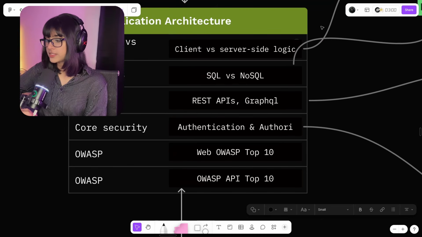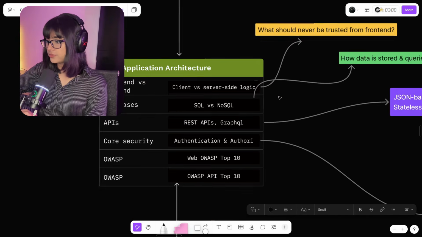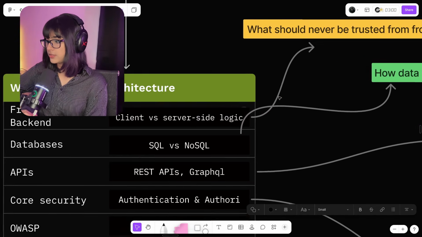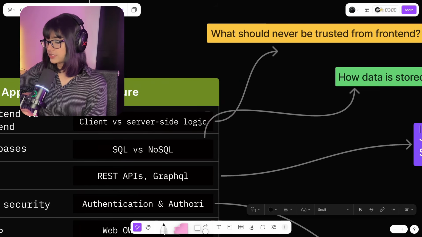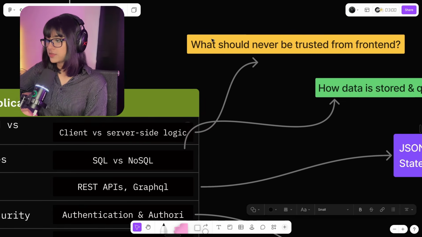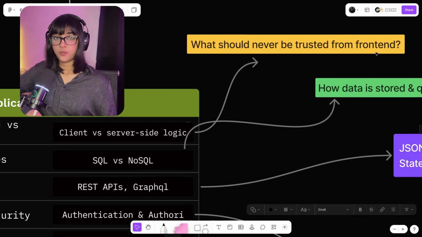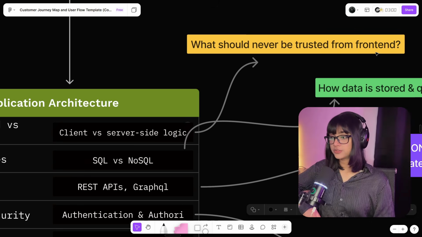Okay, now you can see there are some paths that I've drawn. So we have client versus server architecture. Ask yourself this question: what should never be trusted from the front end? Can you answer it right now? I give you 5 seconds. Okay, so here's the answer.